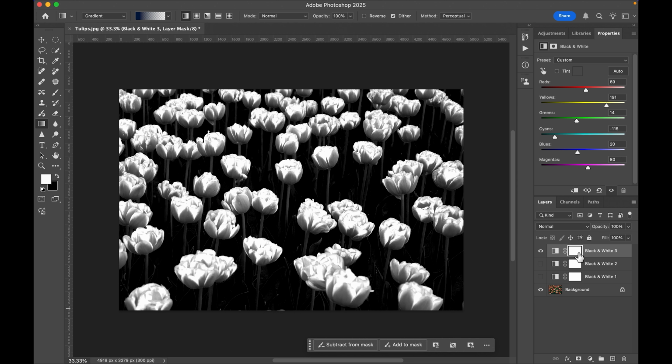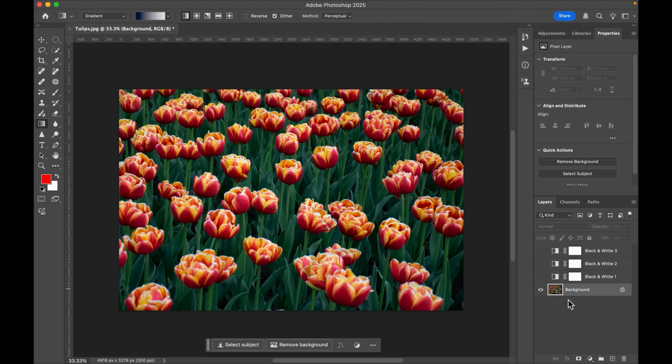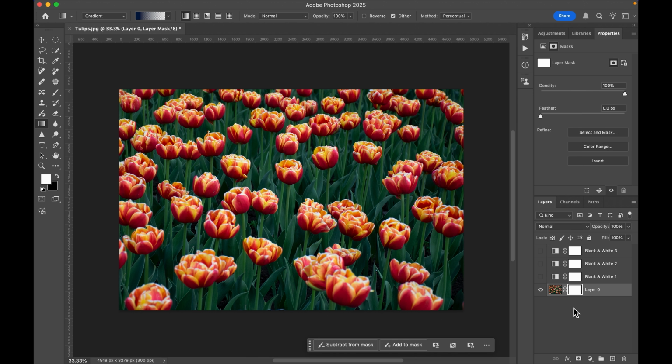You see this white rectangle on our adjustment layer? That's a layer mask that comes with any adjustment layer by default. But we can add a layer mask to any layer. I'm going to add a layer mask to our image layer to show you how it works. But first, let's disable the adjustment layer. Then select our image layer, and to add a layer mask, go to the bottom of the layers panel and click on this rectangle with a little hole in it. And there you go. Here is our layer mask.